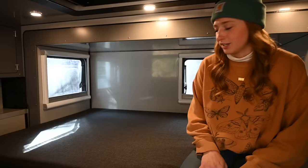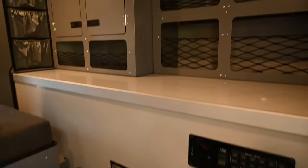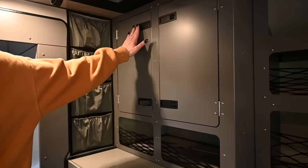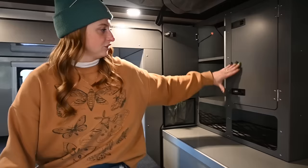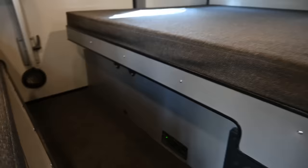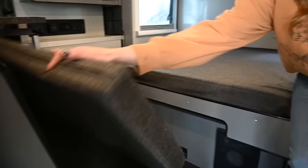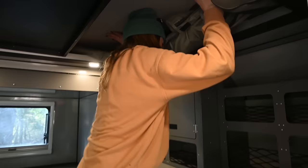Our bed is about a compact queen — just a few inches smaller than a regular queen, a camper queen if you will. Gives you plenty of space. There's lots of storage around here: shoe storage, soft storage options all over, lots of places to put all your things. We have latching aluminum cabinetry in here and additional storage under the bed. There's also cubbyhole storage underneath our bench that can be turned into an additional sleeping area — you put in a panel, lay it out, and add another kid or pet bed, whatever you need.